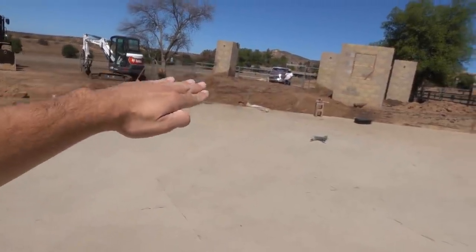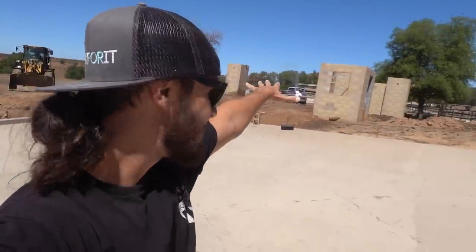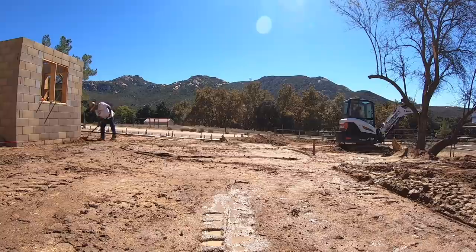We should have raised this up. I'm not the king of planning 42 steps ahead, as you guys know from my videos. We didn't really plan on the grade change being super crazy at the gate, but I'd rather have the gates all level all the way across and underneath than have everything sloped to match the slope of the street. Plus, I think if we brought this side up higher, we definitely would have been fighting my trailer more coming in and out of the driveway.